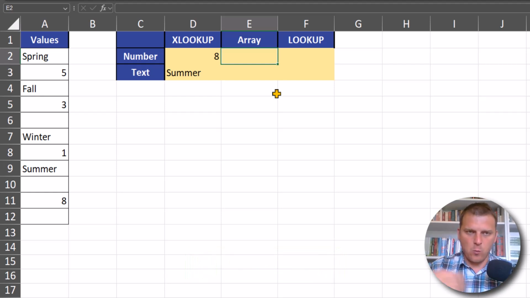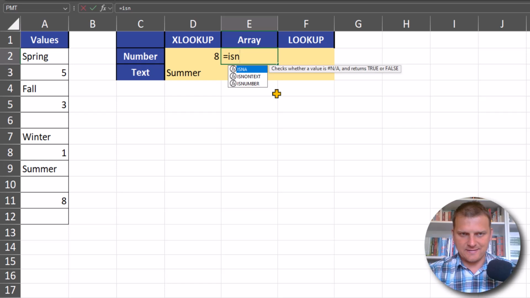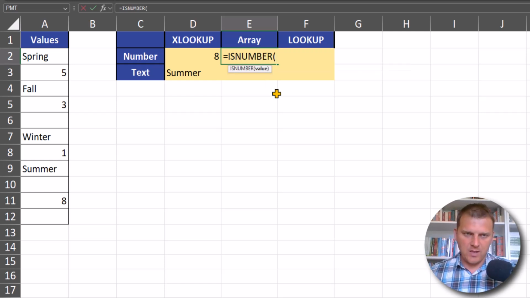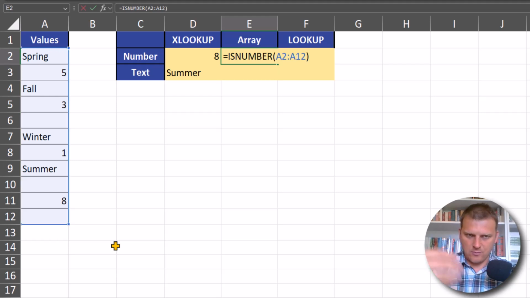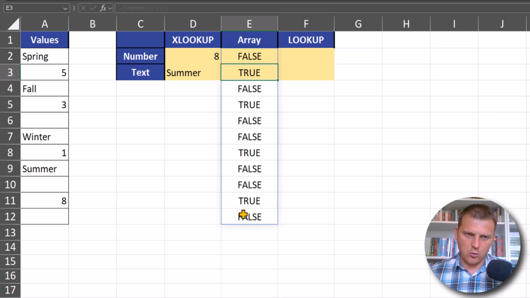So we will be creating our own formula. Let's start from the inside. We start with our ISNUMBER function, and we are asking about those numbers. And when I have dynamic array Excel, I can see the whole formula result for this range.